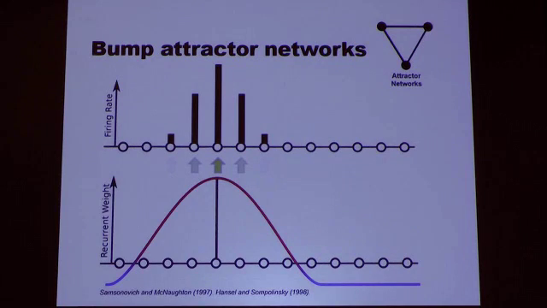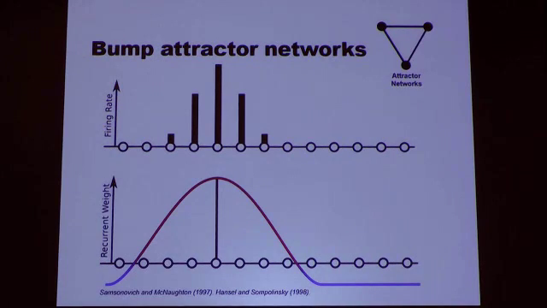Now, in a bump attractor network, we have this specific profile of recurrent connectivity, such that neurons with similar place field centers tend to excite one another, and they tend to inhibit neurons with distant place field centers. And what this gives the network is a sort of memory function, such that it can retain this bump in firing rates for some time after this feed-forward stimulus has been removed. And this could also act as a sort of intrinsic denoising property of the hippocampus in response to this incoming positional input to the circuit.